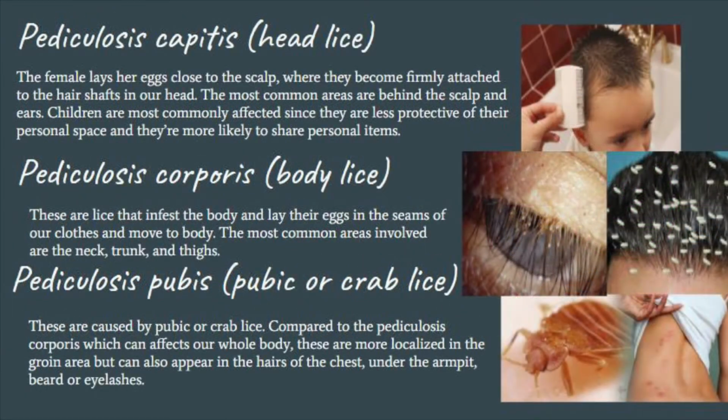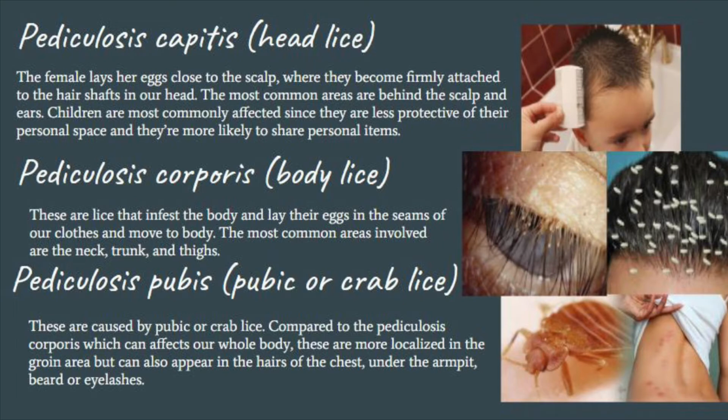So pediculosis capitis, otherwise known as head lice, infests our scalp. The females lay their eggs close to the scalp where they become firmly attached to the hair shafts in our head. The most common areas are the hidden areas, which are behind the scalp and behind our ears. Children are most commonly affected by this since they are least protective of their personal space and they're more likely to share their personal items.